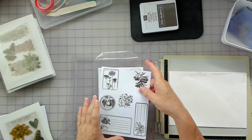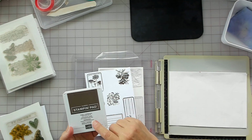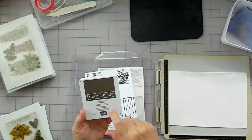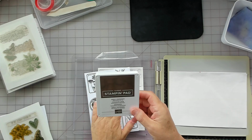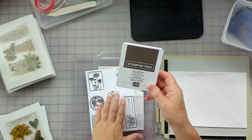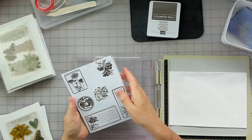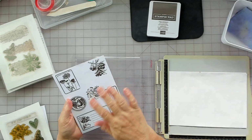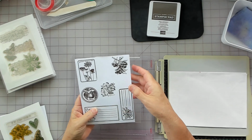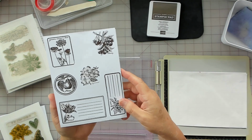So this one here I just stamped, and I used the new Stampin' Pad, Early Espresso from Stampin' Up. I love it, and I'll probably use this color for all of my samples for my stamp storage, because I like to keep everything kind of neutral. That way I can kind of see what it looks like, and it's fabulous.